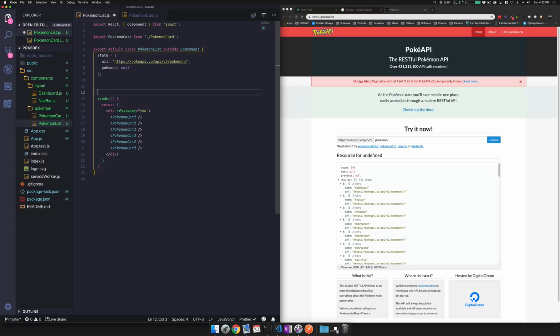And the next thing we're going to do is create one of the default functions within components inside of React. One is called componentDidMount. And this is called whenever the component has initialized all of its variables, more importantly the state, and it has been mounted to the UI. So that means it's visible to the user if you have that shown.